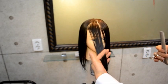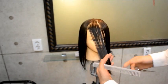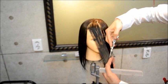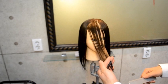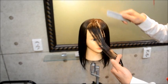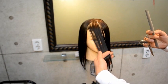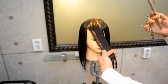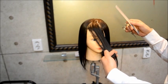Okay, if you want straight slide cut, not cut and slide, in the case you want your scissors to be used for straight slide cut, at first you had better ask the company.